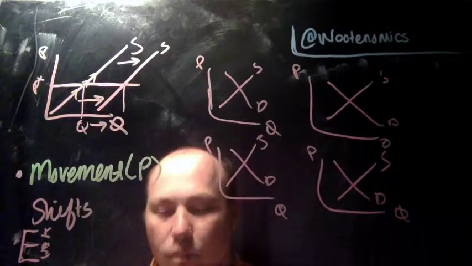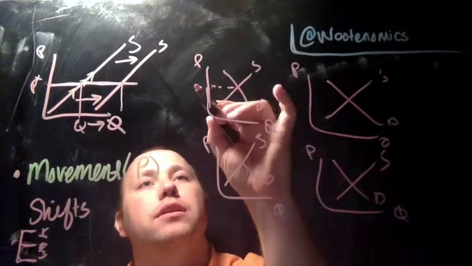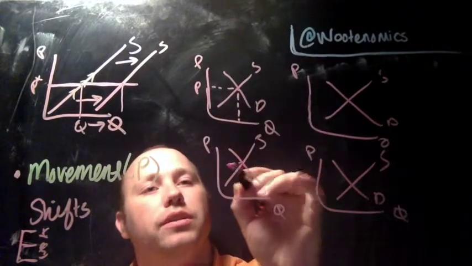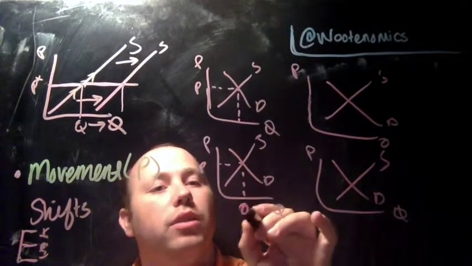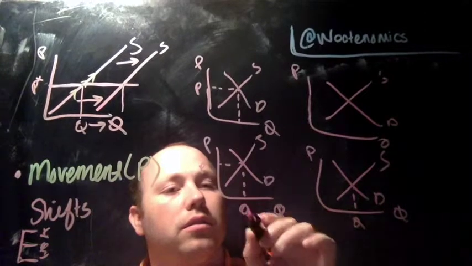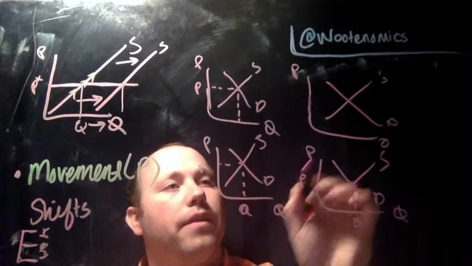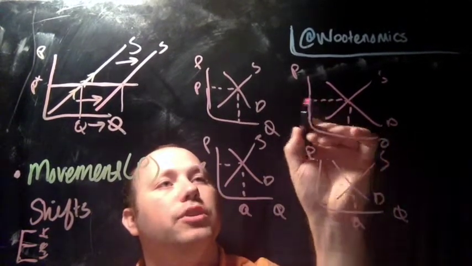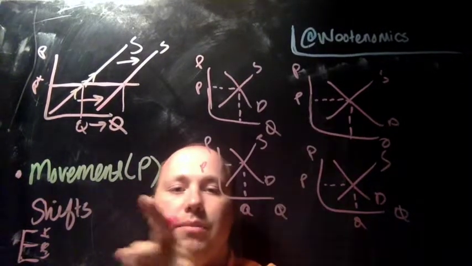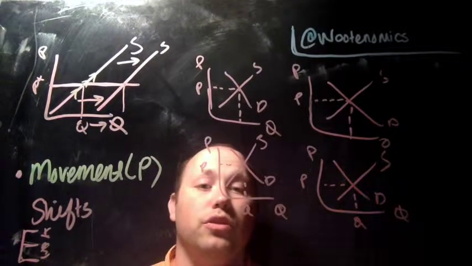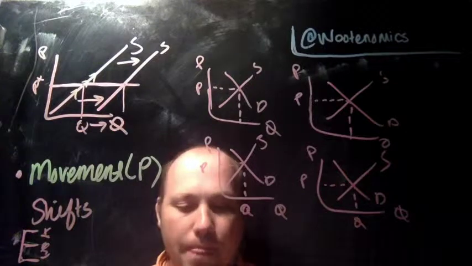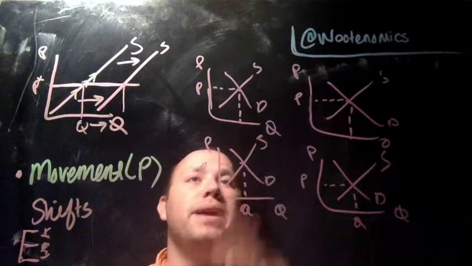Let's look at these one by one and figure out what happens to price. So in each of these, I'll draw us a little price and quantity. These are our equilibrium points to start. And then we'll look at what happens to equilibrium when we change those. And then right here, I'm going to save a good one. What happens when two shifts occur at the same time? So let's start with, we'll do demand shifts at the top.